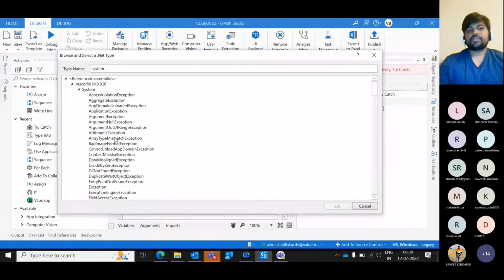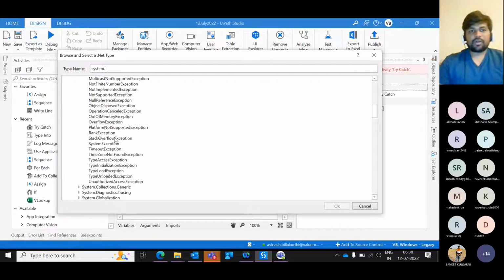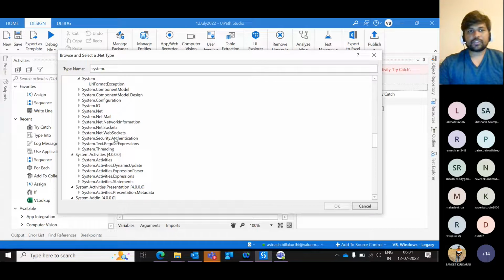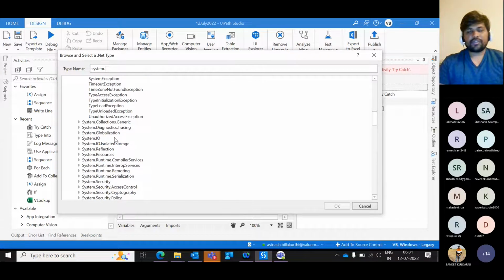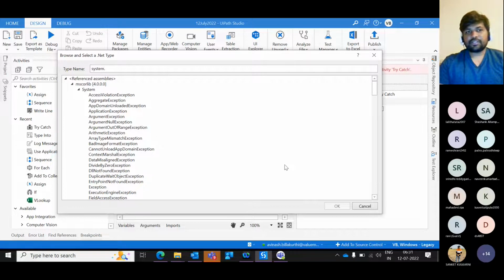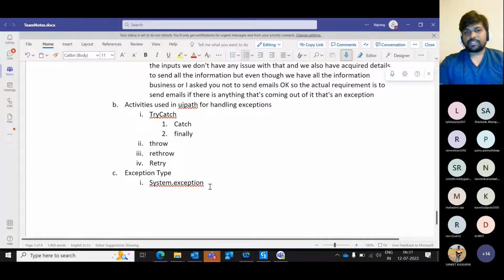So how can we tell? Now we are using log message, right? But how is the system able to write it to a log window? Because the code is already written. If there is any log activity and any text, the code is already written to make the text visible in the output window. In the same way, all these exceptions are pre-written. Everything comes under exception only. Every exception is part of system exception.